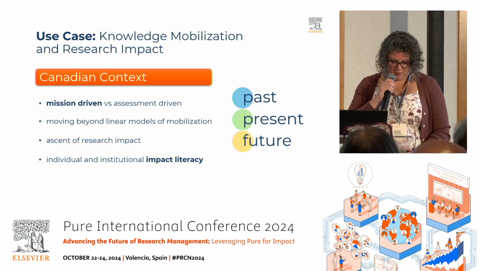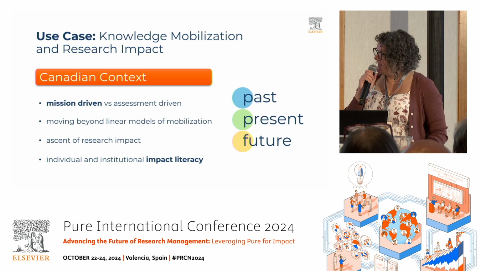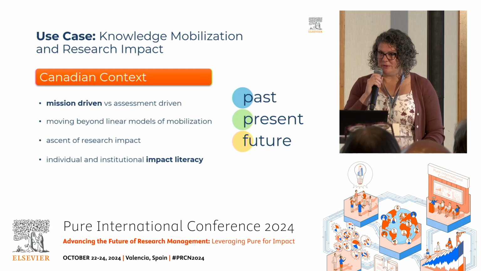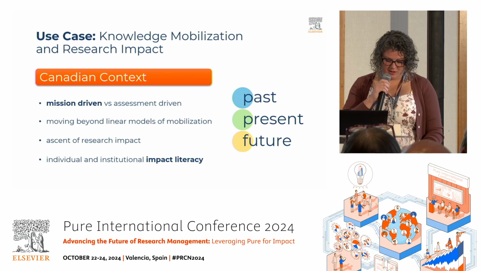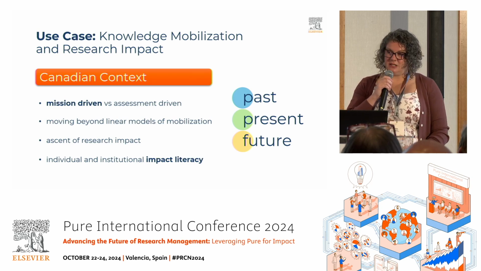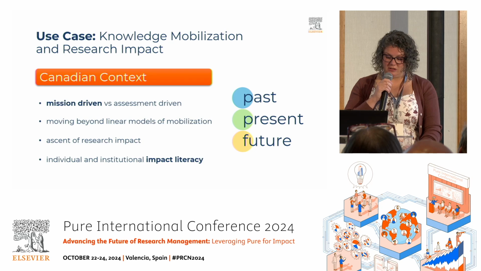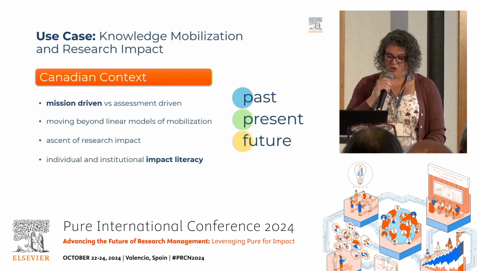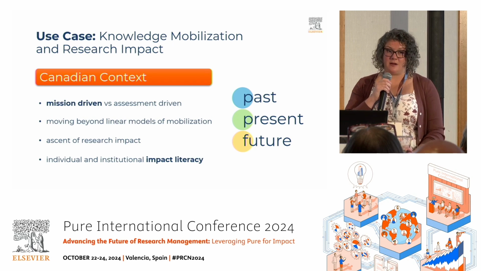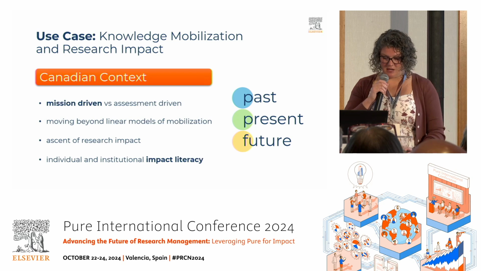So you'll see some of these as opportunity within our implementation, but also challenges around being mission-driven, as well as with our impact literacy. So we do need to see an increase in capacity building for individual and institutional impact literacy in order to keep up with the new impact-focused culture that we're moving into. So at AU, we're using the impacts content type as a lever to help build impact literacy at our institution.